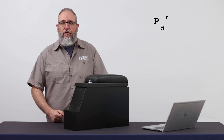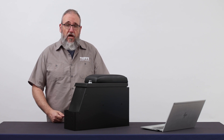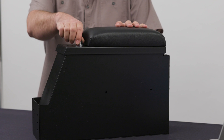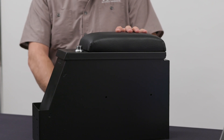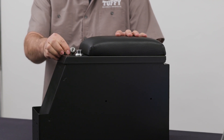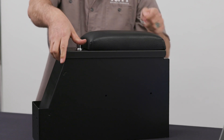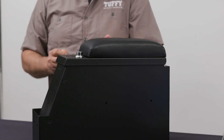Welcome to the breakdown on part 102, our push button lock for Tuffy Security Products. This is one of the original lock systems — it's on all of our universal consoles, and here it is sticking out at the top of this product. It has our anti-twist sleeve, so you can grab it with a wrench and spin it without actually twisting it out of the housing. This is not a suitable lock replacement for our 101 cam lock — the difference is pretty substantial. The cam lock doesn't have the anti-twist, doesn't push, and only turns 90 degrees, whereas this one is a push button.